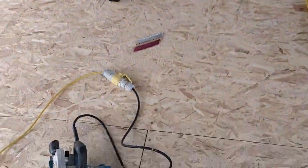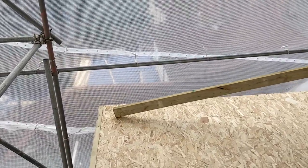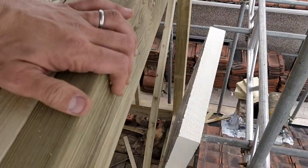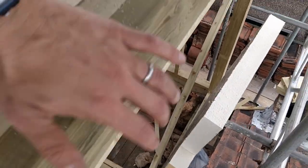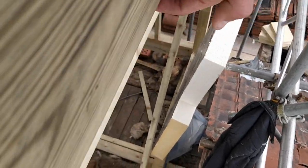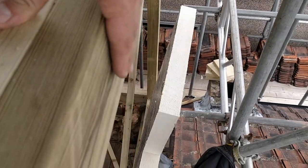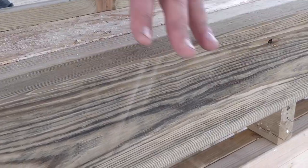Now we're measuring and cutting these 4x2s, which we're putting straight across the front and the side. These allow us to put on the fascia boards and the drain pipes and everything like that. We've put the 2x4 on and then the 6x2 on top. The 2x4 gives us enough allowance so that on the face of the dormer and on the cheeks of the dormer, the whole way round, we can put our OSB board and then the tiles. That means the fascia board comes down and sits perfectly above the tiles — it kind of acts like a spacer. The fascia board, when it sits on the front, laps over exactly where the tiles need to be.